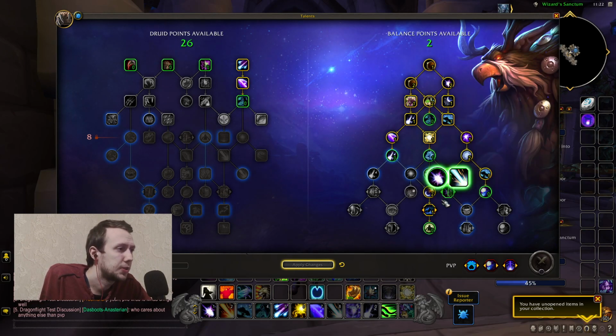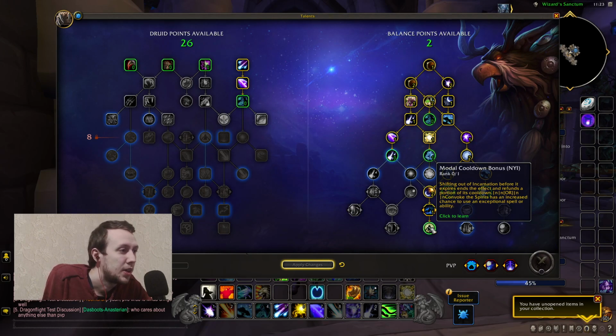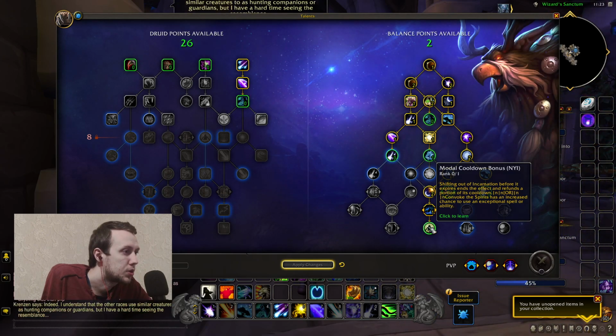Okay, pretty good as well. Moon modal cooldown bonus, so something like a work in progress thing here. Shifting out of Incarnation before it expires ends the effect and refunds a portion of its cooldown. Convoke the Spirits has an increased chance to use an exceptional spell or ability.